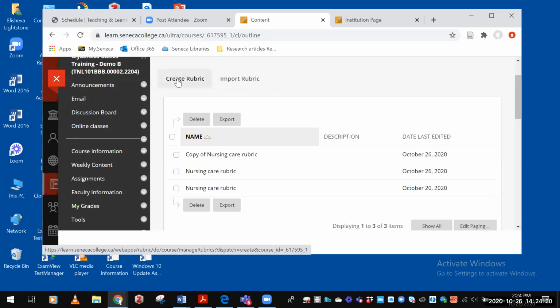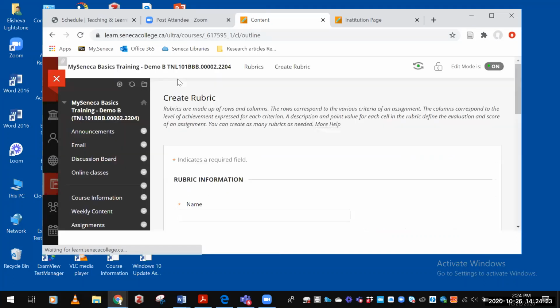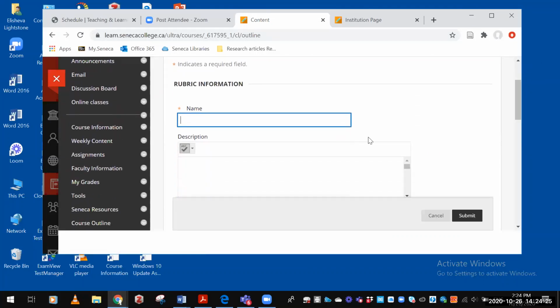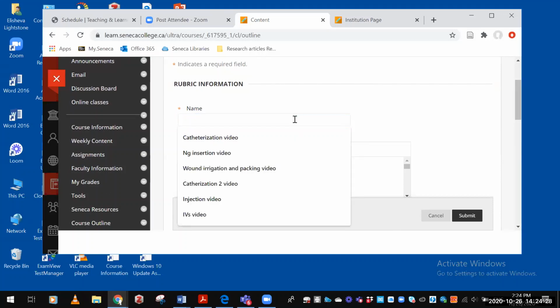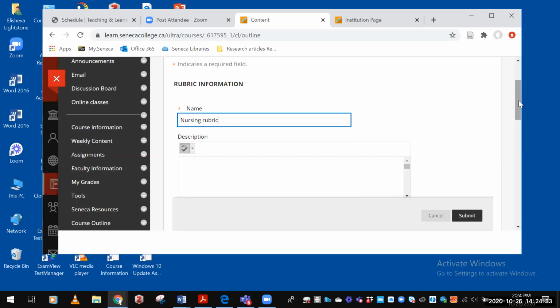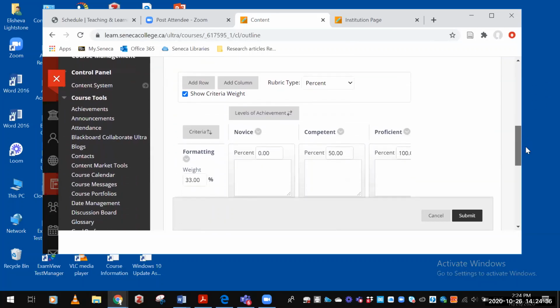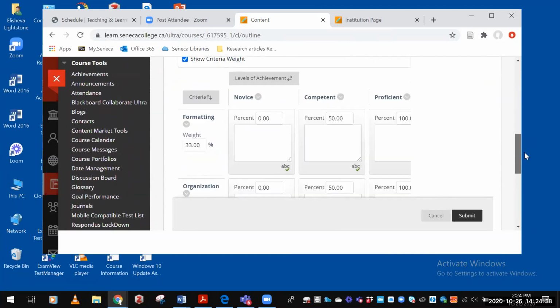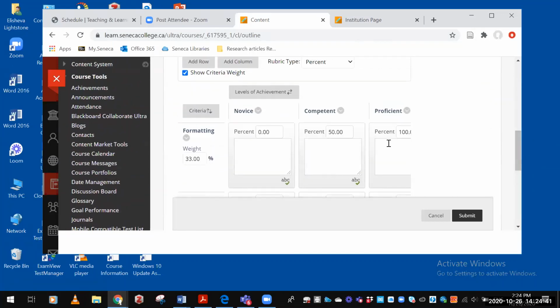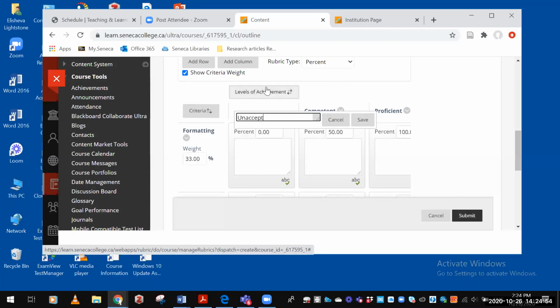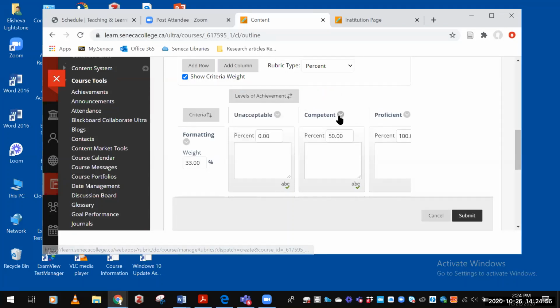So let's say you want to create a rubric from scratch. I can do the same thing that Tony did, except I can just show you what happens, because I think the question was, what if you have a range? I'll just call this a nursing rubric. And so here, once again, we've got our pre-organized default. For me, these words aren't so helpful to see what's novice, competent, and proficient. What I sometimes will do is write what's unacceptable. So at least the student knows this is why I didn't get the mark.